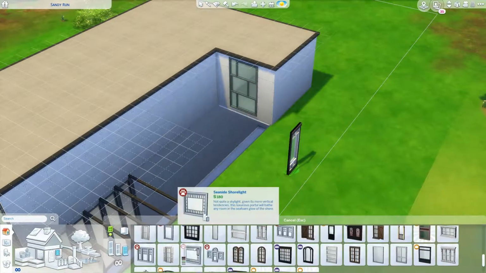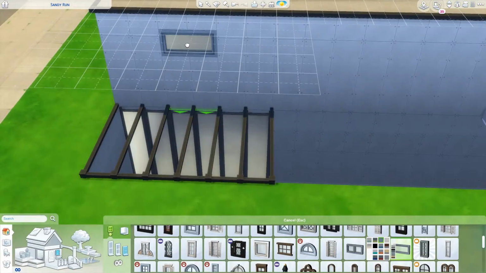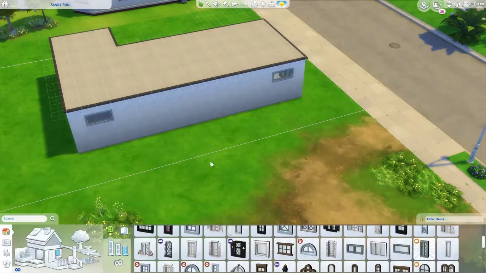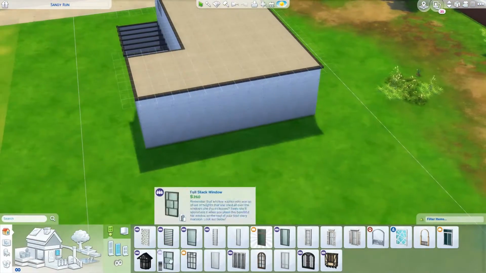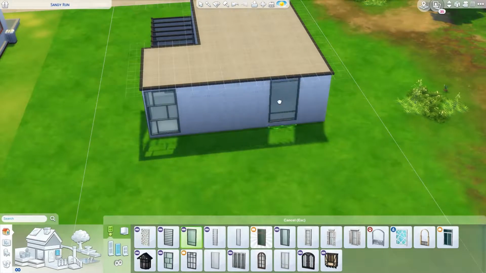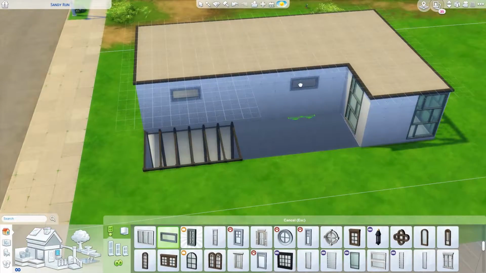I haven't got anything like money cheats. It's just a case of I went into build mode and made a decision as to what I was going to do. So at the moment I'm trying to get it so it feels like it works with what's available. I wanted to have a lot of glass in it.